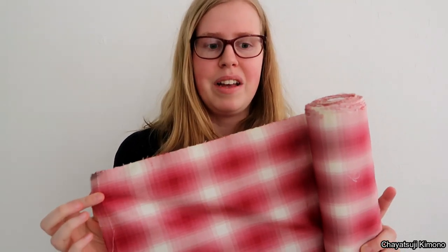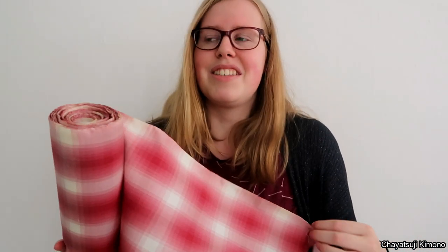And then the last one is this fabric bolt. Call me crazy, but it kind of reminds me of those flannel blouses that American farmers would wear. This may be a little bit stereotypical, but I come from the countryside as well. I have farmer's blood in my lineage, especially on my mother's side. My maternal grandfather and grandmother came from farmer families. So this kind of reminds me of, I almost want to say, stereotypical American farmers. Please don't shoot me, but that's the image that pops up in my head.